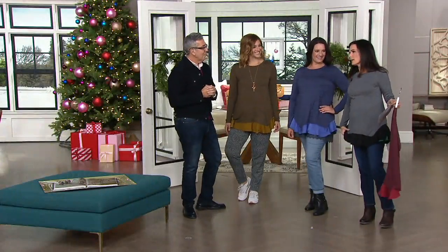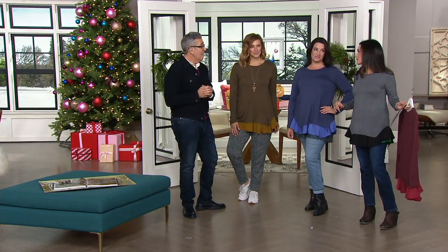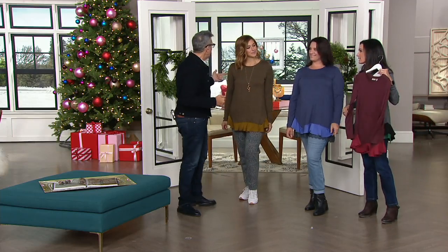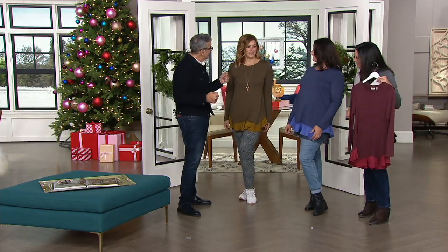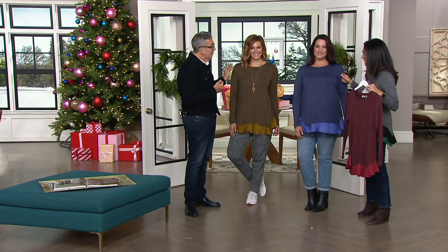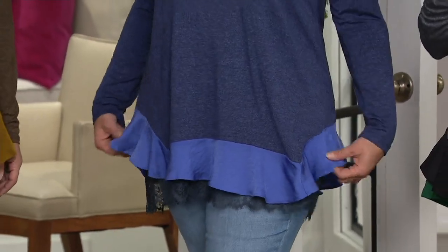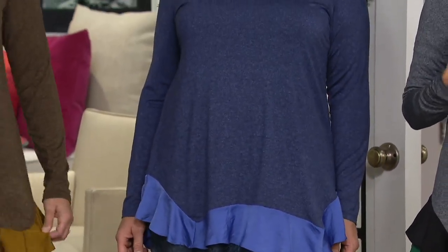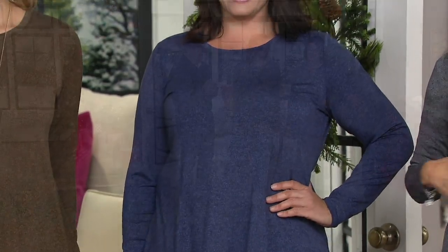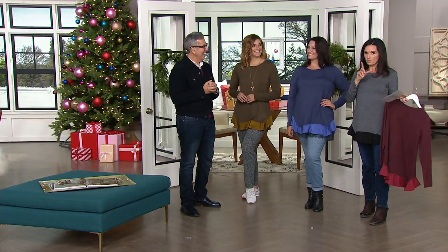I want to wear it with a satin gray skirt. How great would that look? I would do crushed velvet leggings. Denim — you're just a denim girl. So Bonnie is 5'9" in the medium. Adrienne is 5'9" in the large. I'm Nancy, I'm 5'4", and I'm in the double extra small. I've got two shirts underneath here — the first shirt from the show and a skinny T underneath that. And I'm George, and I love all of you girls in these Logo tops.